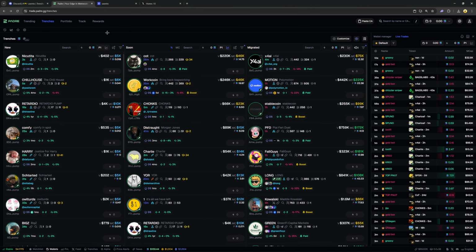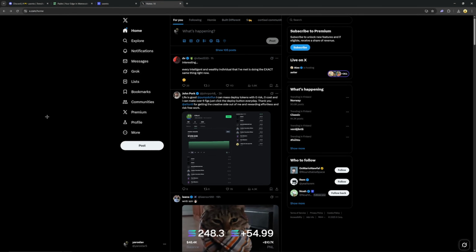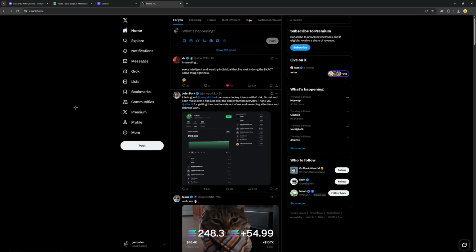And now the last tool, which is being used by many pro traders, and myself included, though I don't really consider myself a pro trader, but whatever, is just X, and specifically scrolling on X. On X you have the biggest community of crypto traders. If you scroll over here, it's literally the best space.